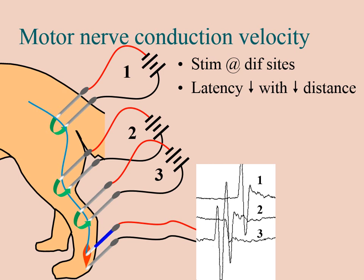Now, we can't just measure latency, because obviously the latency from the hip to the interosseous muscle is going to be very different in a Great Dane versus a Chihuahua.